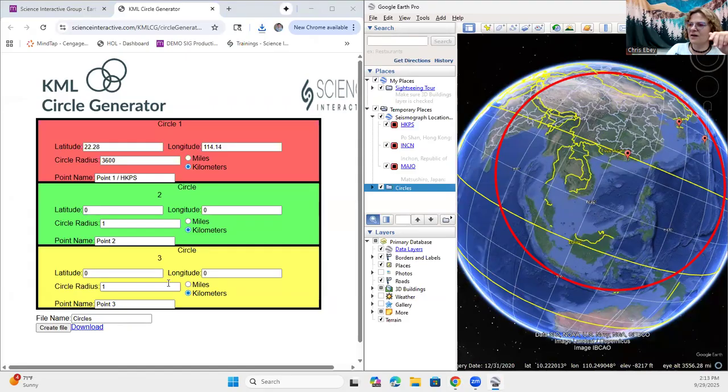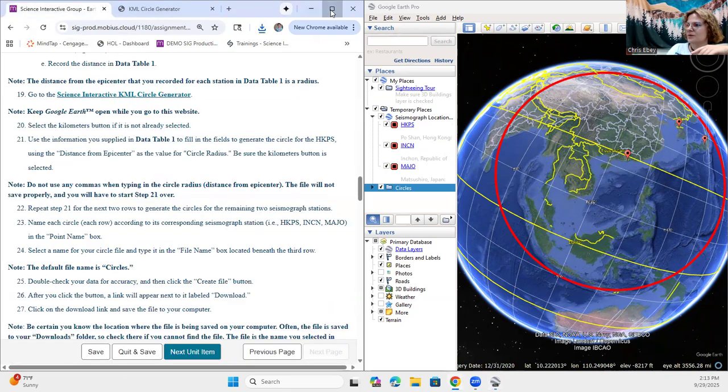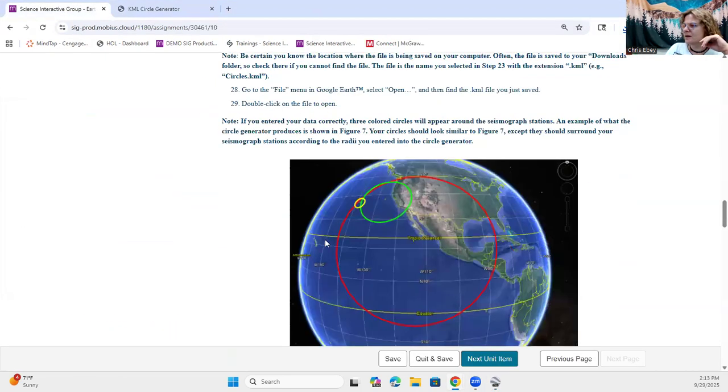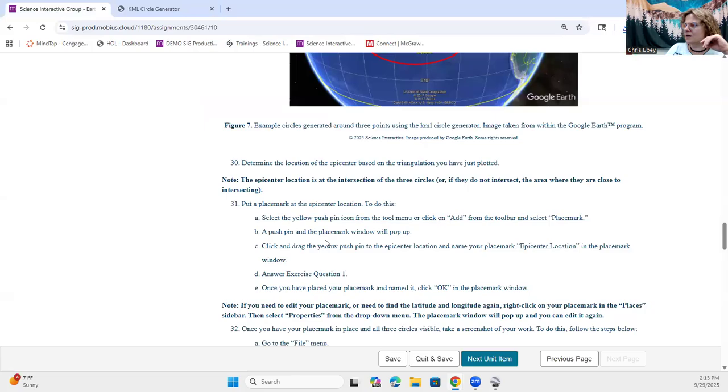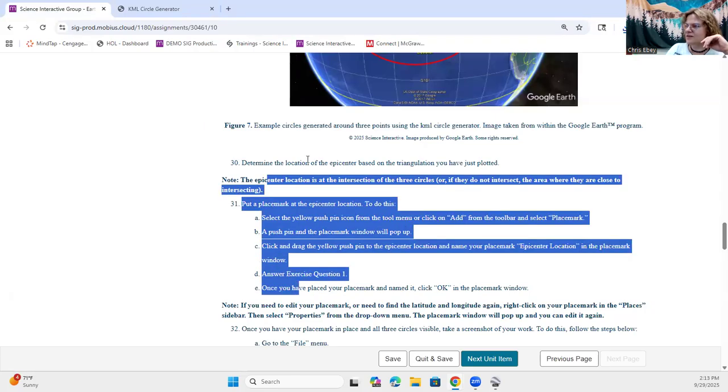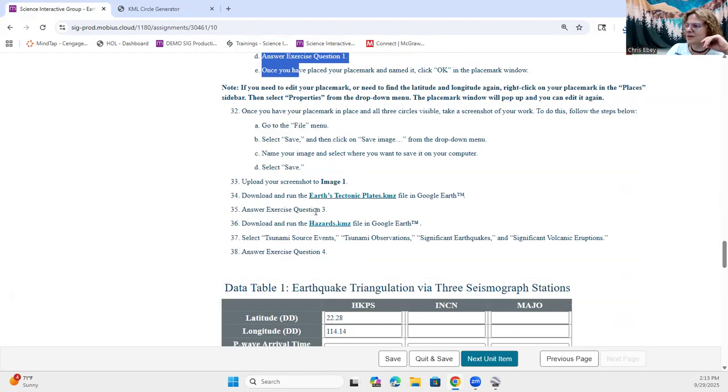You're going to do that for all of them. You want to put all of them in and then generate it. I'm just doing Hong Kong as an example, okay? Then when you find the intersection, you're going to put a push pin, which is usually not people's problem.